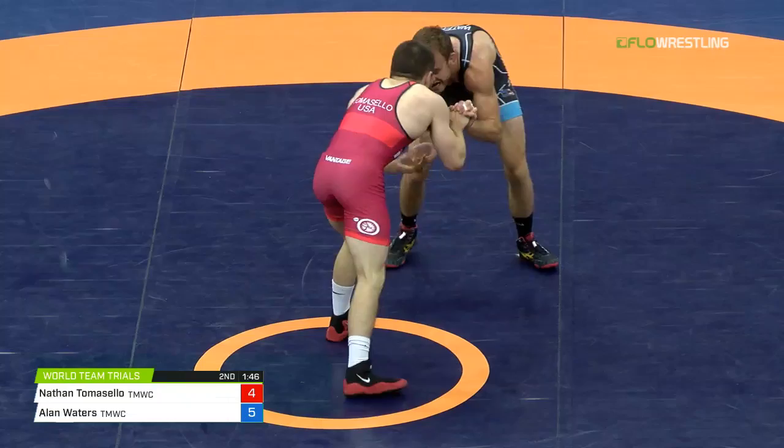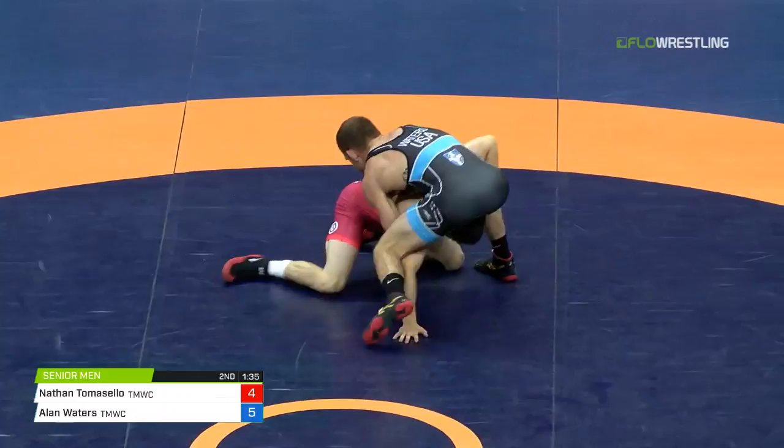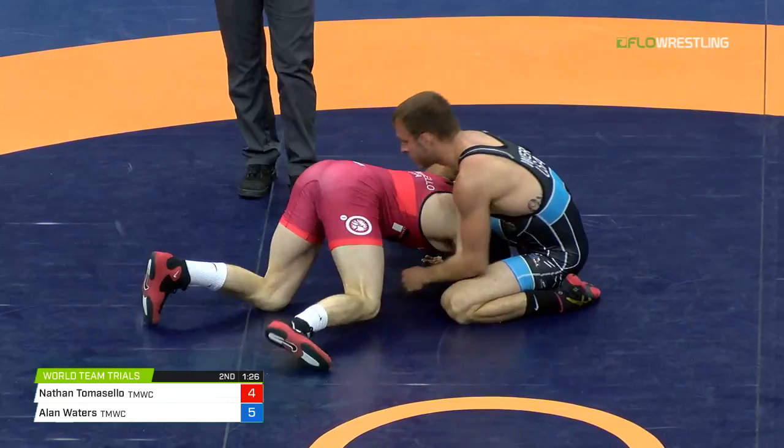5-4, the lead for Waters, but that is just a razor's edge narrow margin here. And there's a shot. Now front headlock again. He's getting to that single. Great re-attack, but now chest wrap here for Allen Waters. Going to make things a little tougher for Tomasello. And you see Tomasello getting flat as a board there, just ready for the stalemate. Probably not going to score there against Allen Waters. Live to fight another day.